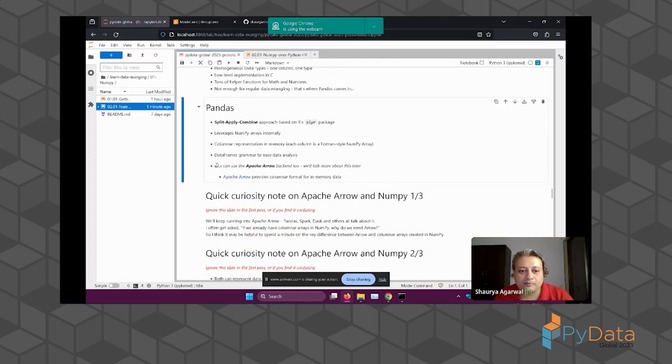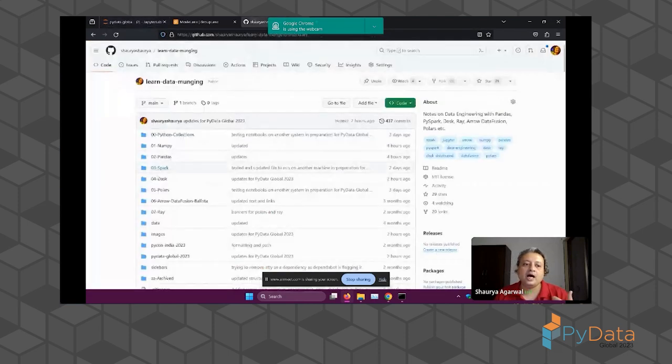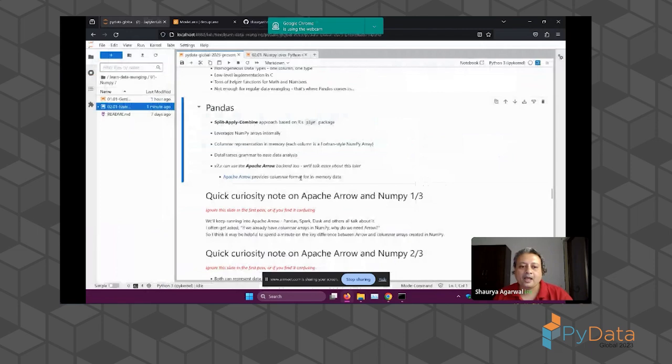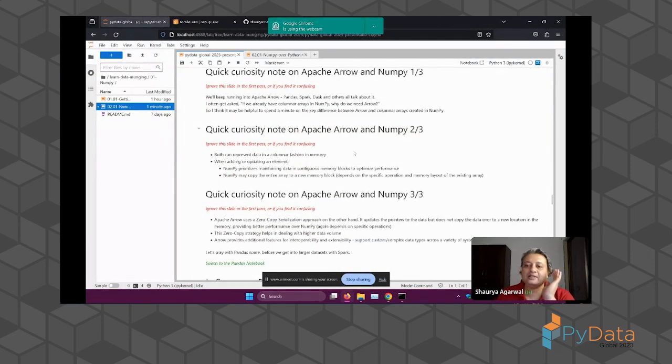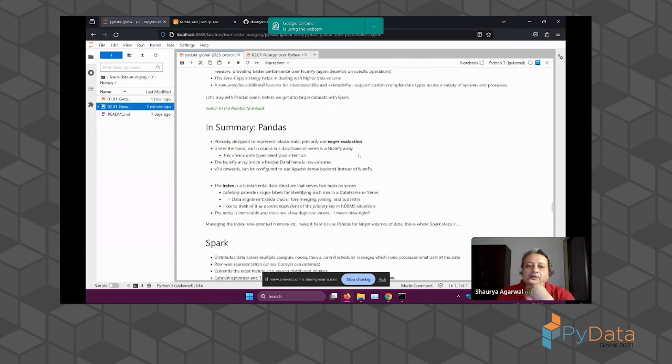The next version of pandas supports Apache Arrow as a backend. So instead of using NumPy, you can start using Apache Arrow, right? I don't want to cover Apache Arrow in this workshop, primarily because it's like a half-an-hour discussion on its own, and I want to show some code around it. But in the workshop, in the repo, I will be building a separate Arrow-related section. So there's a curiosity note I wrote here. Let's read it later, right?